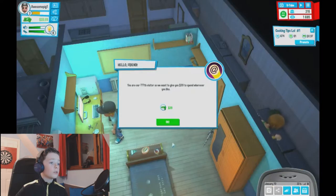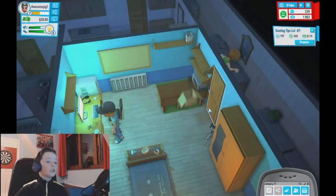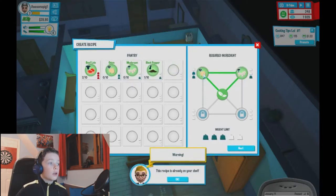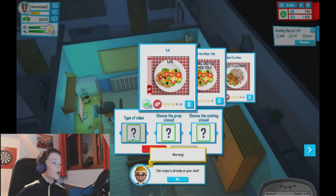Keep reading. Whoa. Okay. Wow. New goal. Apparently there's no goal. Yes. Okay. Gonna create new recipe for veggie vores. Okay, it's gonna be onion and mushroom. Okay, that goes perfectly. Maybe black pepper and nope. Onion and mushroom. Is it? Okay, let's make new video just of lol, okay.